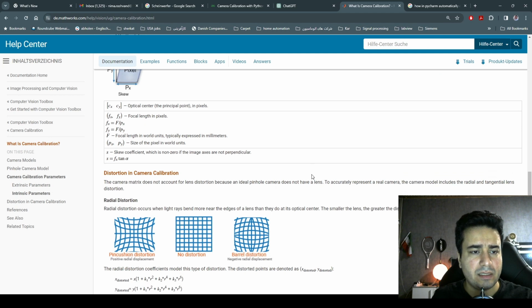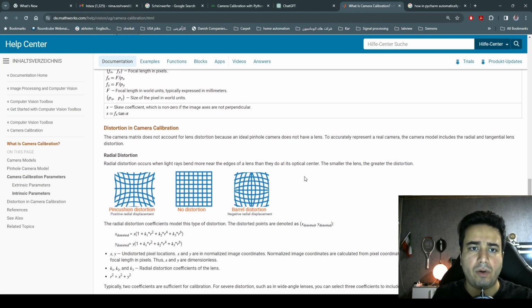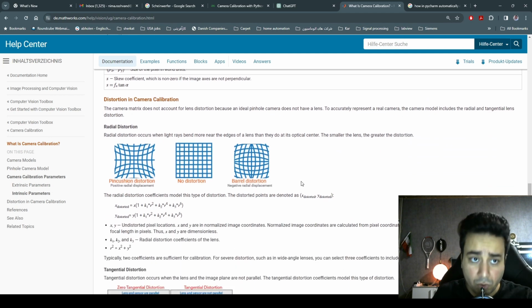The next thing that will be calculated later in our Python code is the distortion. As I said, in the pinhole model we don't consider distortion in the lens, but we can have it. Distortion is usually either pincushion distortion or barrel distortion. Pincushion distortion looks like that, and in barrel distortion the edges look like a barrel.